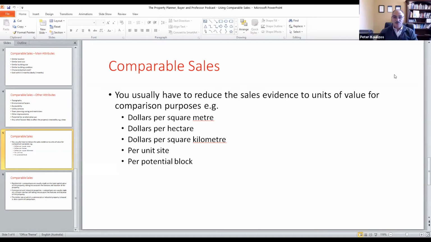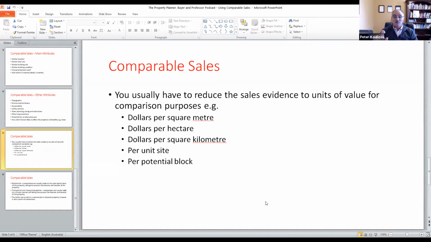Very, very interesting. The other thing we're looking at, sometimes if you need to come up with an exact number, then what we do is we reduce it to units of value. So dollars per square meter. So you get the sale price and you divide it by the size of the land, and you get the sale price and you divide it by the square meters of the house. And often you can see a common element.